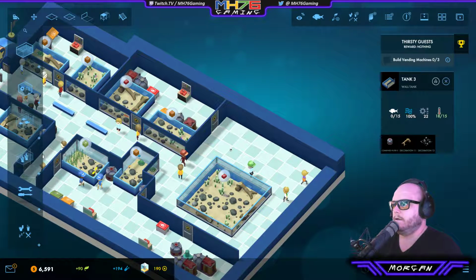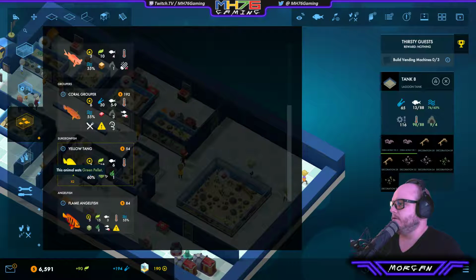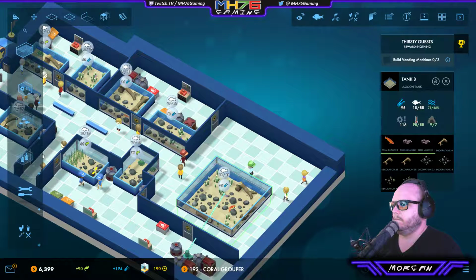So this tank, Tank 8. Yeah, we can throw another eel in there as well. Or is the groper going to eat the eel? You know, I think he'll be right. Up to 9. There's plenty of water there. Interesting. Okay.